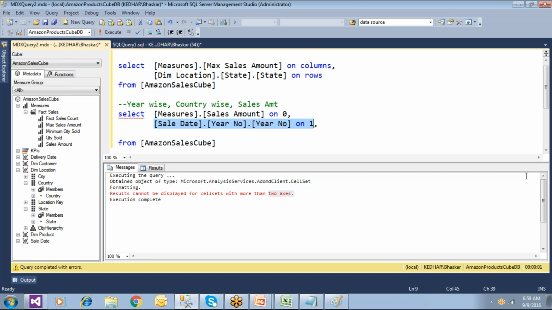What is the bag we're talking about? The bag name is a set. One more bag name is tuple. Set means same kind of items we're going to put in the set bag, and a tuple bag means different items. Try to understand. For example, if you have apple, banana, everything the same kind of item, put it in one bag and you carry that bag. That bag is known as a set. And you have one more bag called tuple where different parts are available.